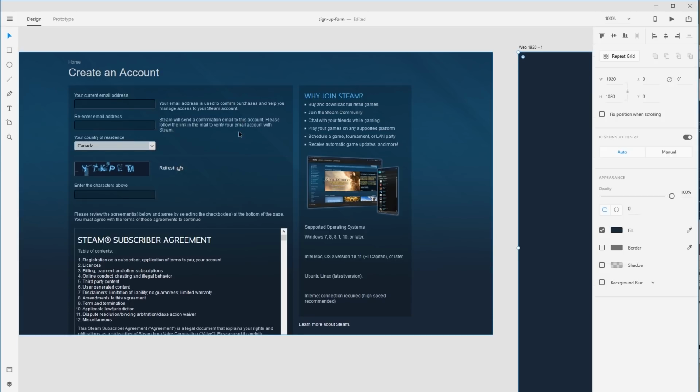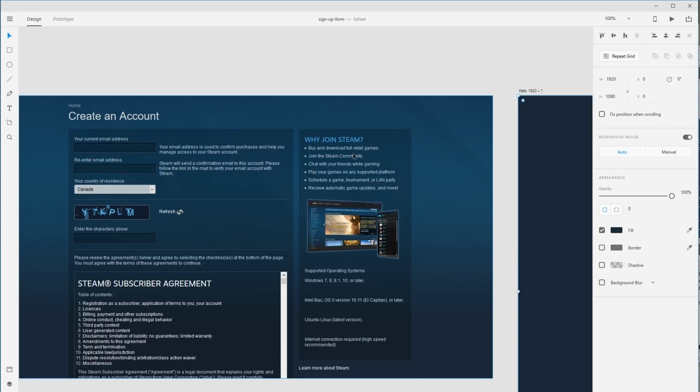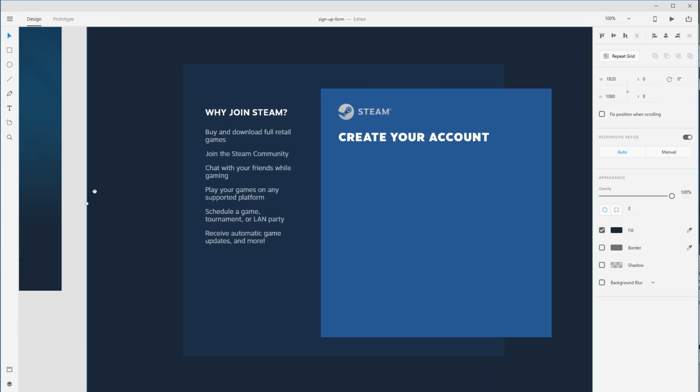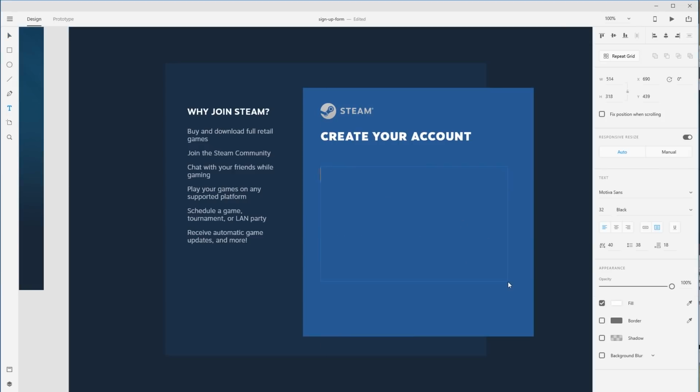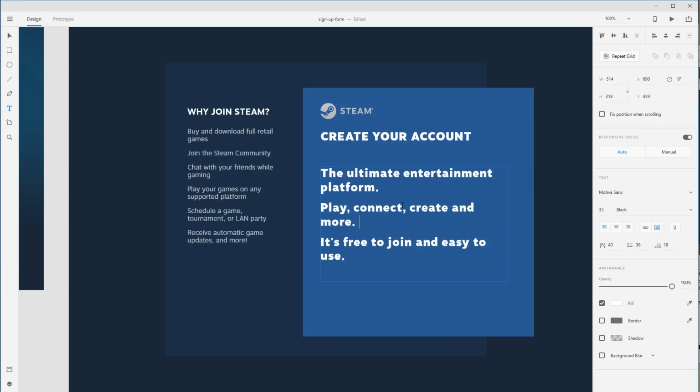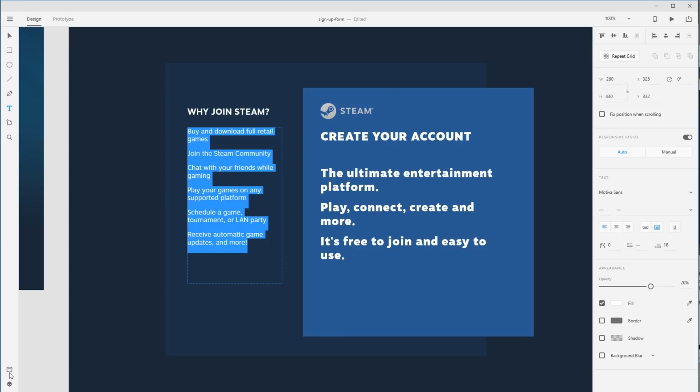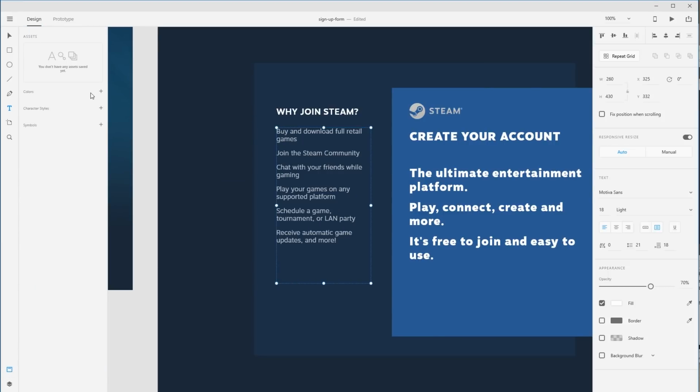We get here and there's nothing really, we have this text here, but I actually found this on another page on their site, and I thought it made for much more interesting copy. And so I'm going to make a text box and I'm going to paste it in, and it's taking the last settings I've used. So I think it's time we come in here and I click on this, and I'm going to start saving character styles.